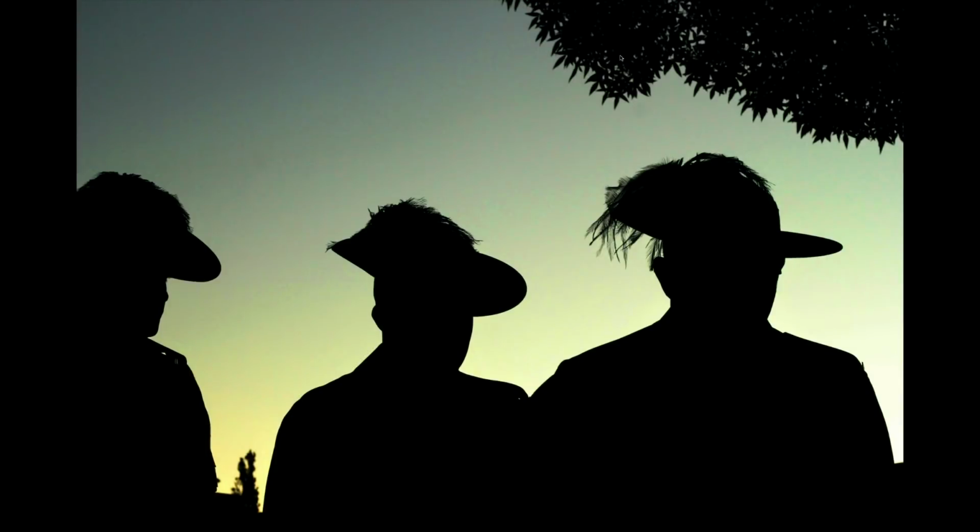Silhouettes are always fun. They really are great elements to work with, and can give you a very stunning image if you work a silhouette right. This one feels a little busy to me. First off, we've got a tree up in the right-hand corner that feels just as important as our three men.